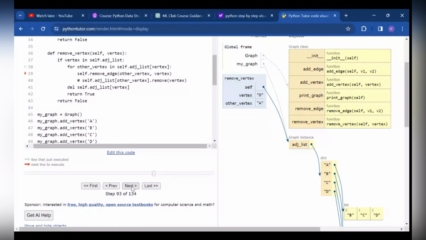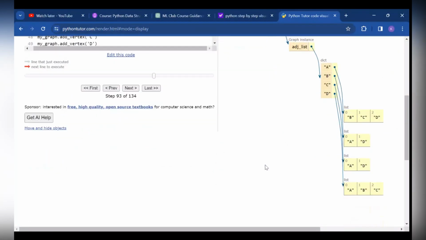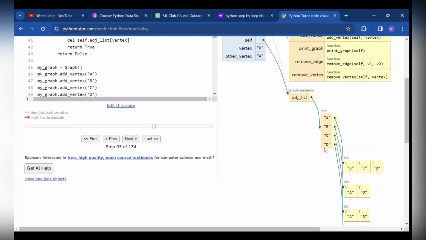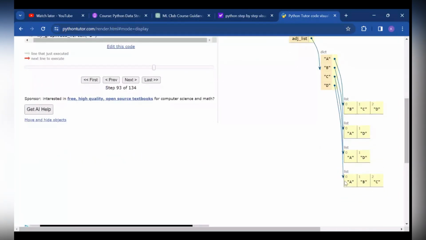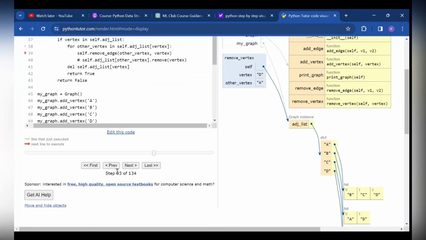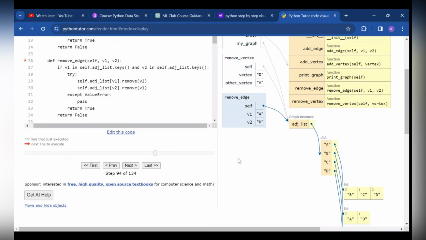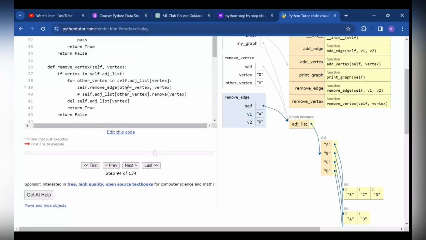It will be iterating through our for loop, and it found the other vertex, which was A. See, this is our D key, and these are the values inside it, which are A, B, and C. So our first other vertex would be A. Now we shall be going through it, and then we'll be running this remove edge operation on it, as I have initialized here.